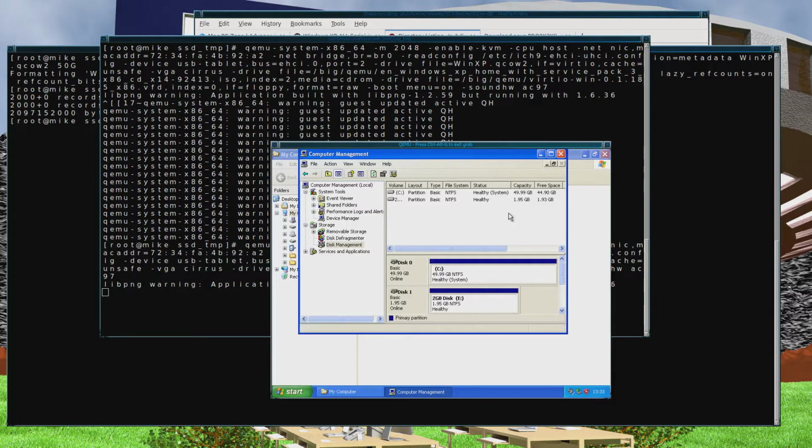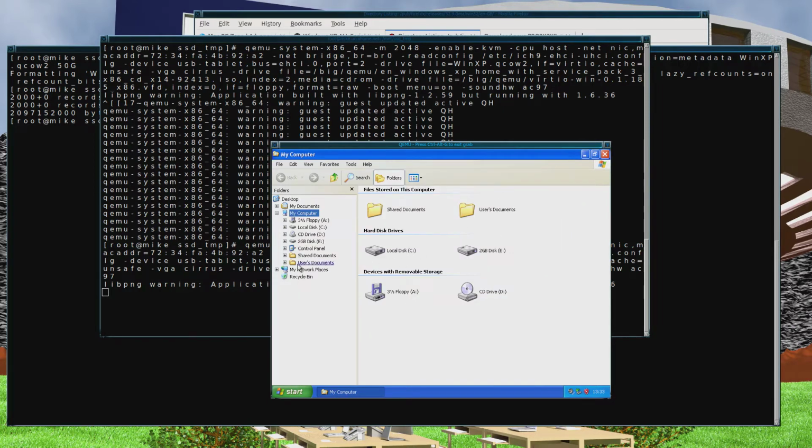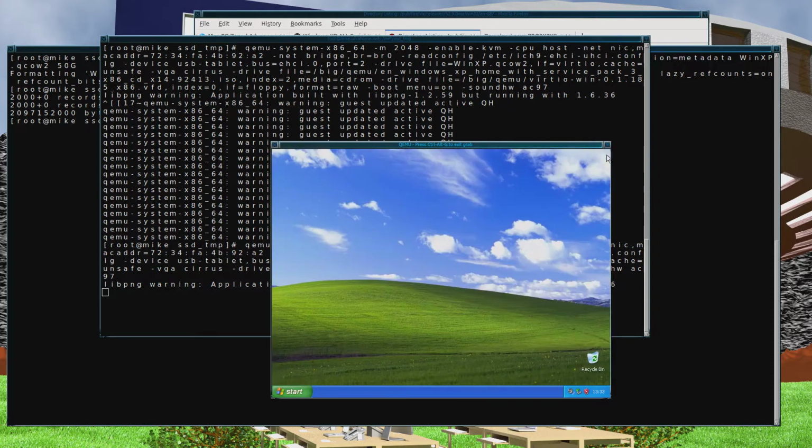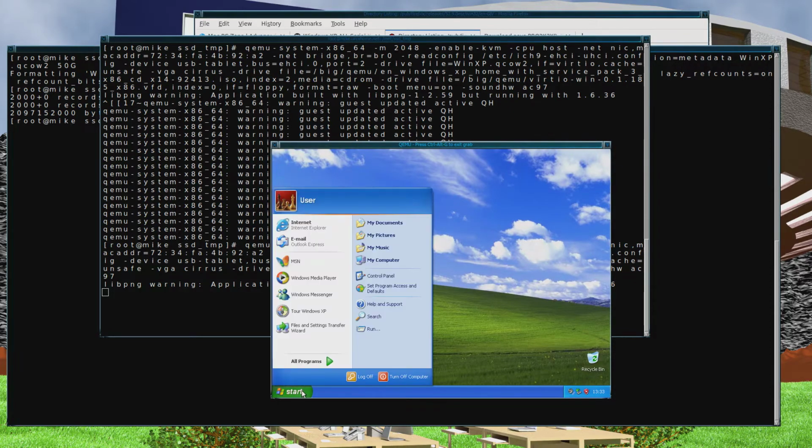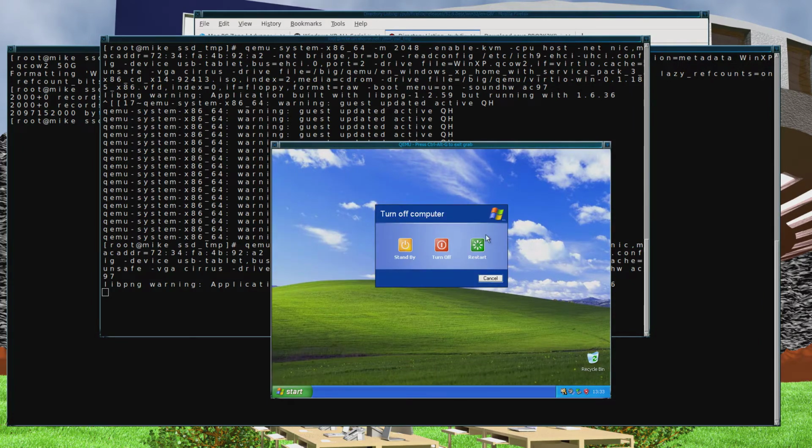Right, so that's done. So now that's created a disk, and it's best to get XP to do this because sometimes if you try and format it yourself, XP will disagree with the format you put on it. But if you get XP to format it, then of course it can't disagree with its own format.